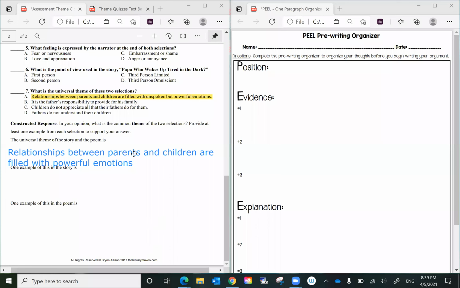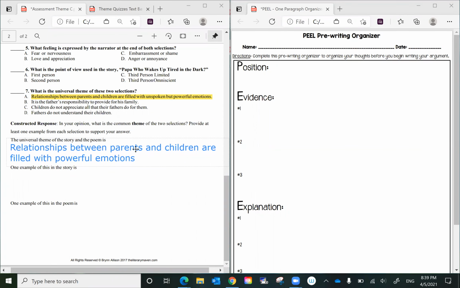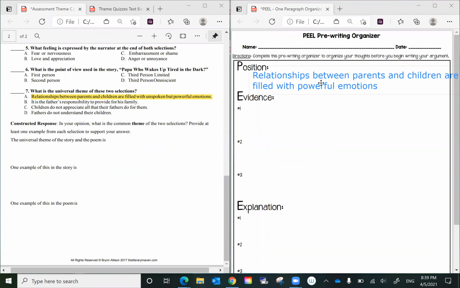All right, we're gonna move that up a little bit. All right, so there is our first for our universal theme, our common theme, and that's kind of evident in there. Okay. I'll probably move that again over here so we can pull the text down. So that's how you're going to do that. So whenever you put something over here, it can come over here later, or you can just go ahead and put it over here. All right. So that's your position. You're going to use the sentence starter. Okay. But you are going to fill it in there. Fill it in like that. Okay.